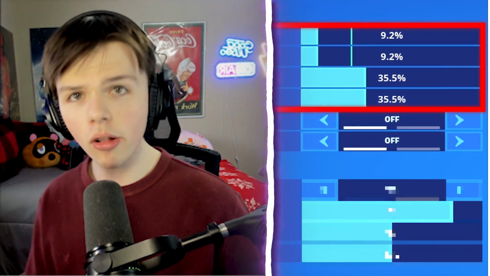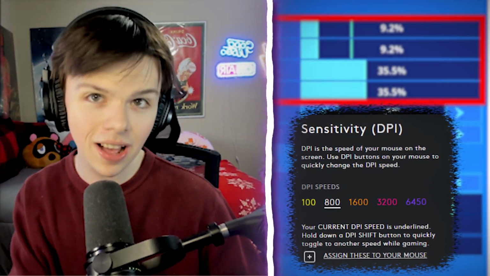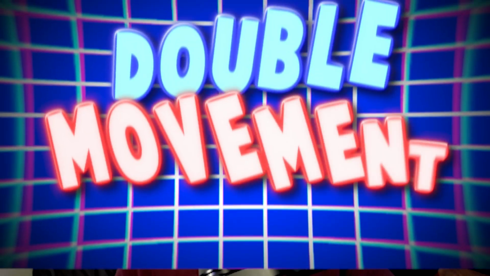Next, for sensitivity, this is the current sensitivity that I'm rocking. I'm also using 800 DPI, so for those of you who are asking me about my DPI, that's what it is. Now I know this isn't one of my competitive settings videos, but don't worry, that's coming soon. But let's cover double movement.